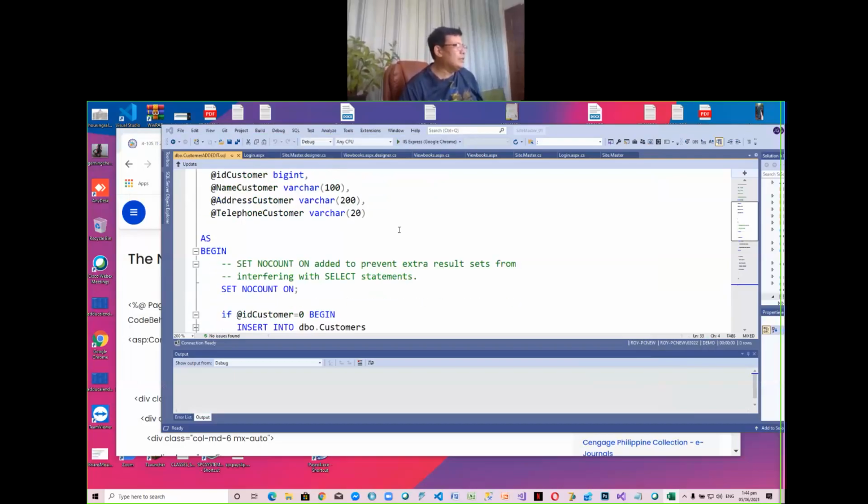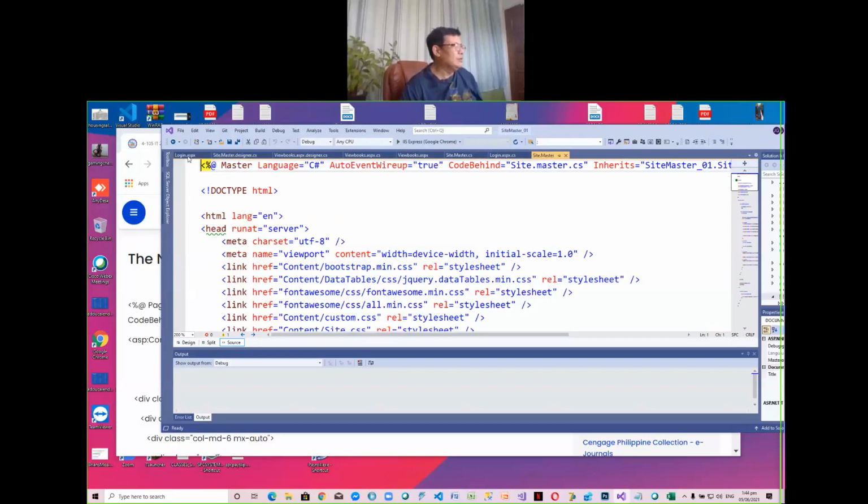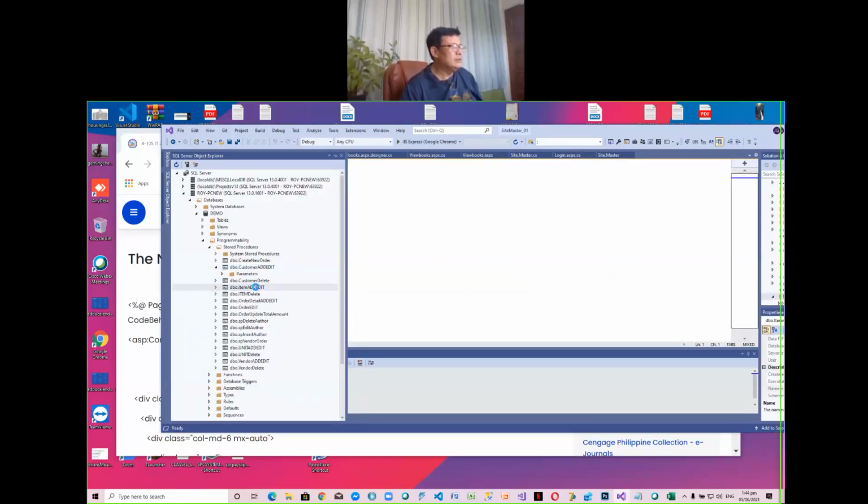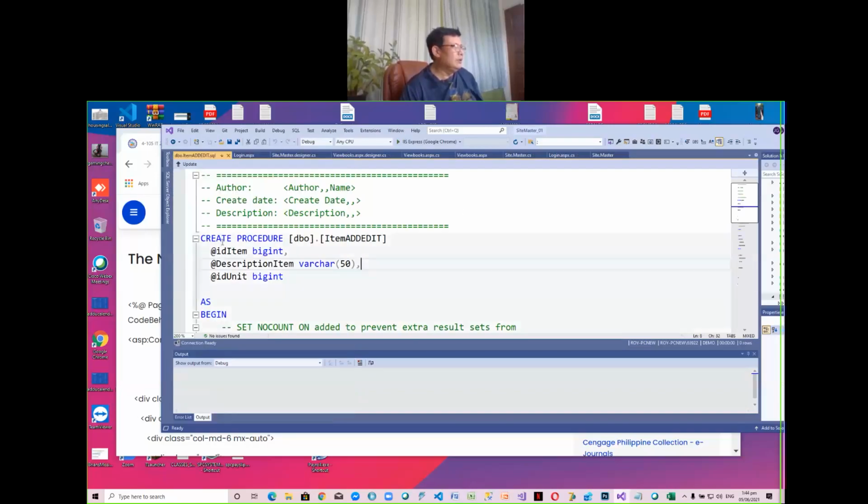You can edit this by doing a double click. So when you go here, you can double click. So there it is. Then, can you run this?